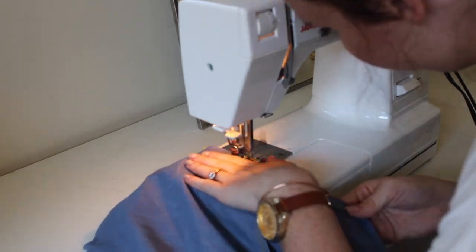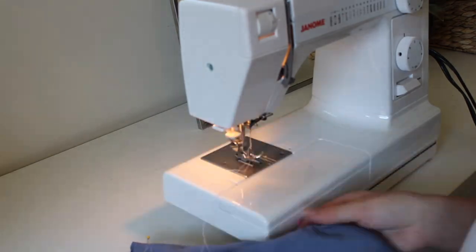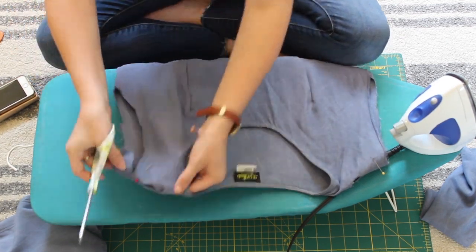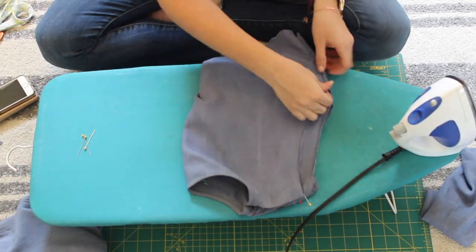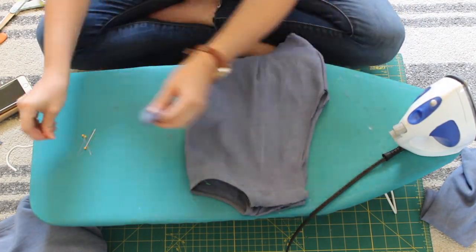Once I had those marked, I took it over to the sewing machine and sewed the darts and the new side seams in. I'm just putting a pin at the point of my shoulder so that I can recut these armholes to where they actually need to be. Improving where the point of the shoulder hits really does a lot for the overall fit of your garment and making something look like it fits you and it's not homemade.